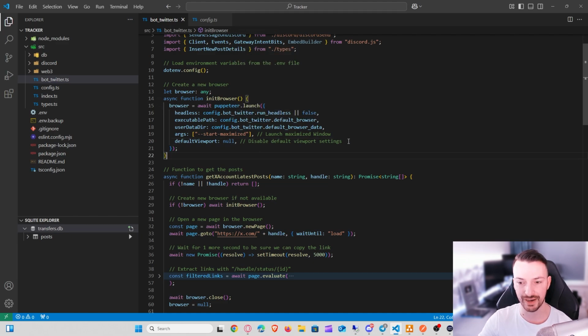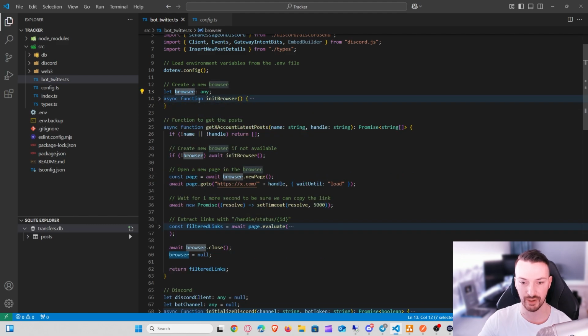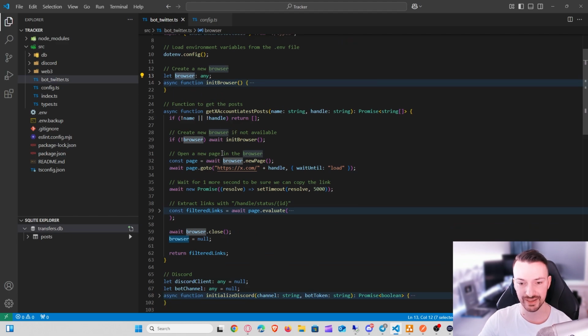So once you have provided all this information, you can create a browser instance by using Puppeteer Launch, and that will store the browser instance for you in the browser variable. And this browser instance you can then also use to do actions against. So you can say, hey, I want to create a new page. So that's what you saw in the demo. It opens the browser and it creates a new page. And on this page, I want to go to x.com and I want to take this handle. So that's the handle that we provided here.